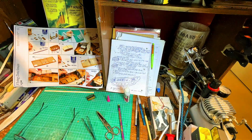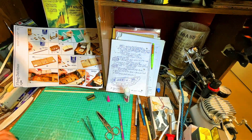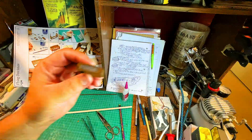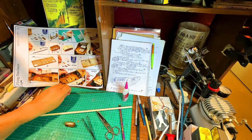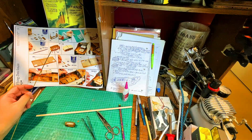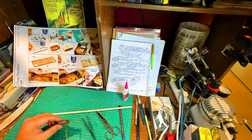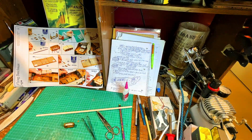All right, what do we got to do next? Now we got to take the little pieces that are going to form the window frames. All right, this is a little more solid now. So what we're going to do now is put the window frames, and you can see there's 1, 2, 3, 4, 5. So there's one on either side. So let's snip these.